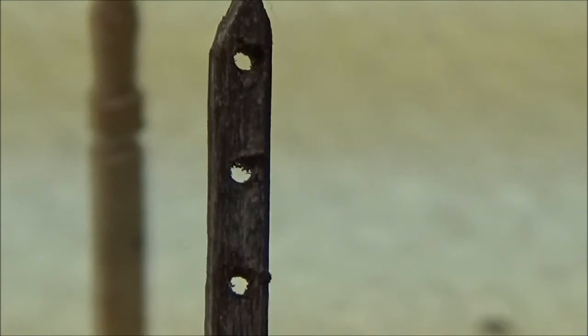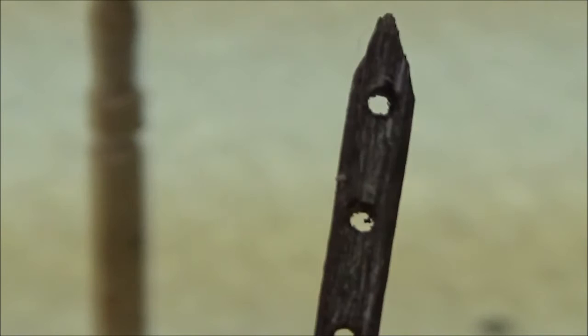Now I've gone back through with the drill and reamed out the holes, because you get paint in there and you can see how they're a bit rough on the edges. I mean, you can rub that off if you want, it's up to you.